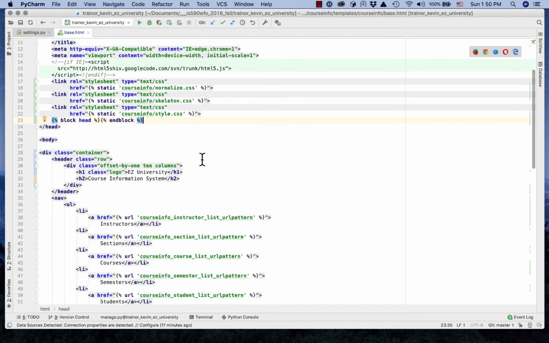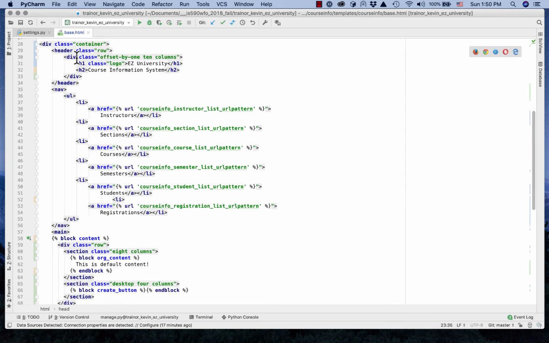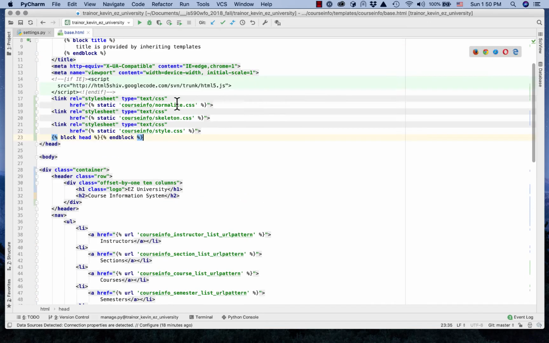Now, what else have we done? Well, we've come down into the header, and we have added a class equals logo annotation to connect this H1 with the style that's in which of the style sheets? It's in the one called style.css.